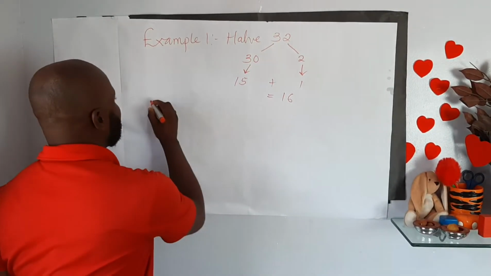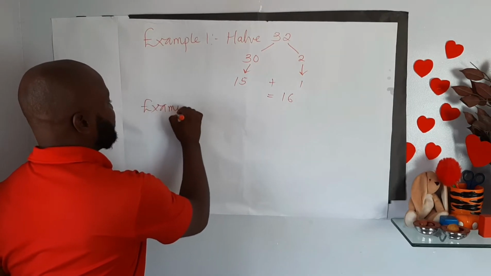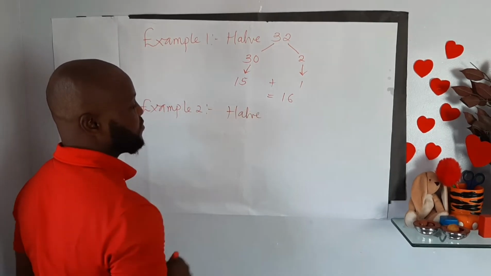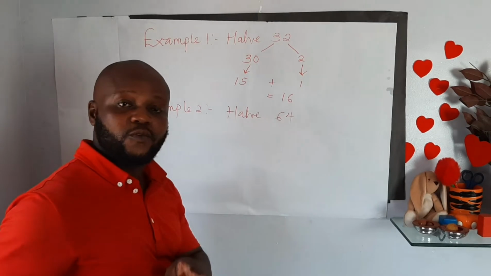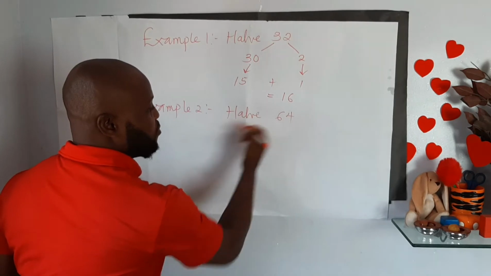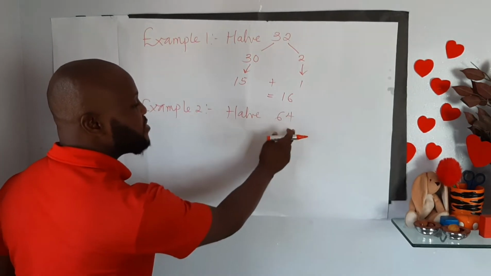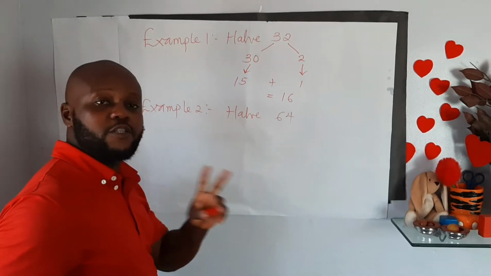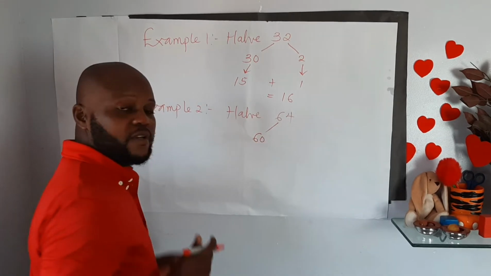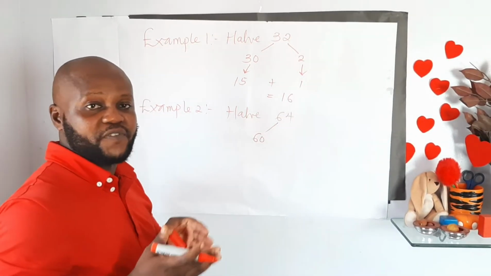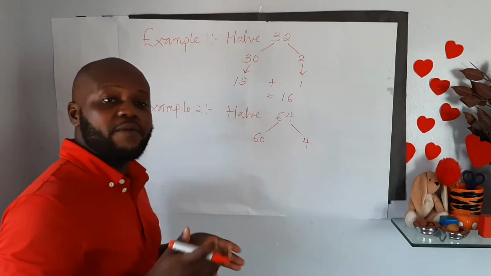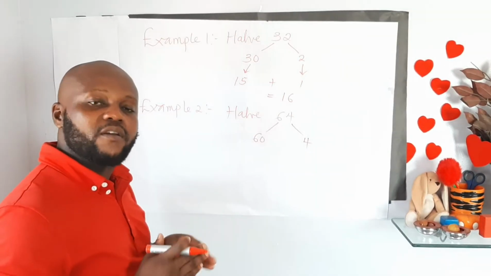I'm going to take you through the second example. Example 2. I'm going to have 64. Don't forget, we're dealing with even numbers first. Alright, so with respect to the place value, I'm going to partition 64 into tens and ones. And this is because 64 is a 2-digit number. So this is 6 tens, which is 60. 6 tens is the same as 60. That is 6 lots of 10. Alright, then 4 ones is the same as 4. That is 4 times 1 is 4, or 4 lots of 1 is 4.